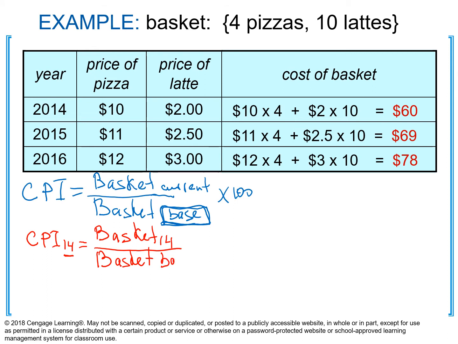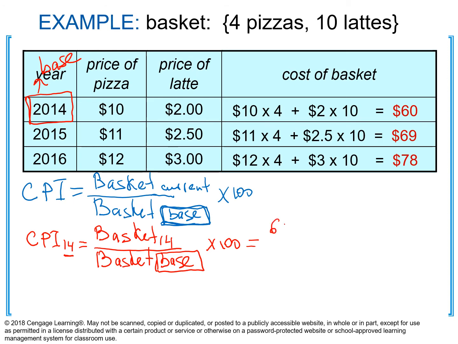over base year. Oh, and I don't think that I showed it over here, but base year is going to be year 2014. Okay, it was given in this example somewhere, but 2014 is going to be our base year. Remember, multiply by 100, and now we just need to plug in the numbers.